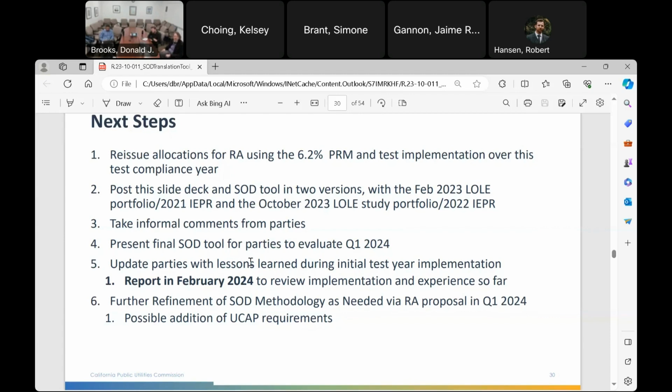Maybe a week to 10 days for informal comments from parties. A subsequent set of slice a day tools should come subsequent to that. Thinking on the fly here, what is it, October 25 today? Probably within a month, maybe before Thanksgiving, we ought to put out another slice a day tool.